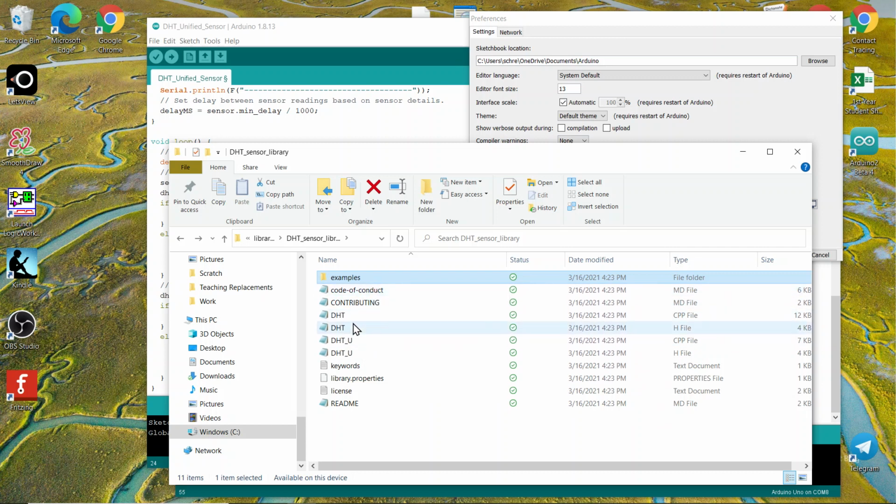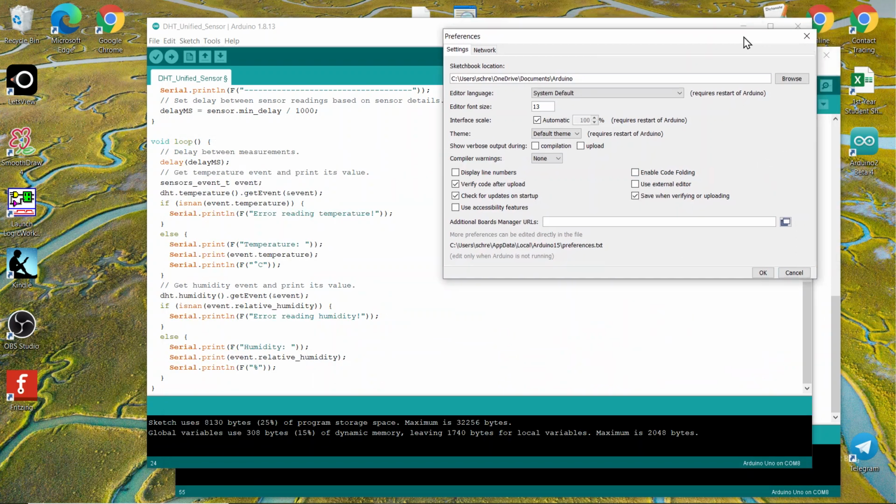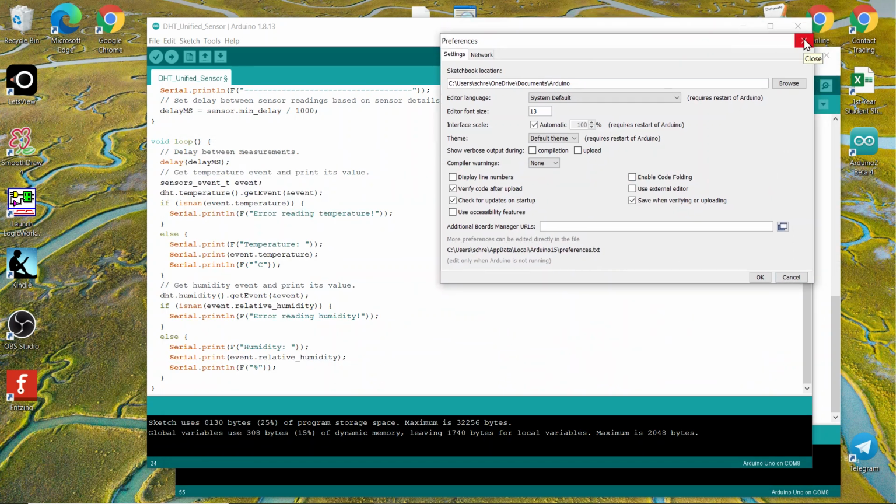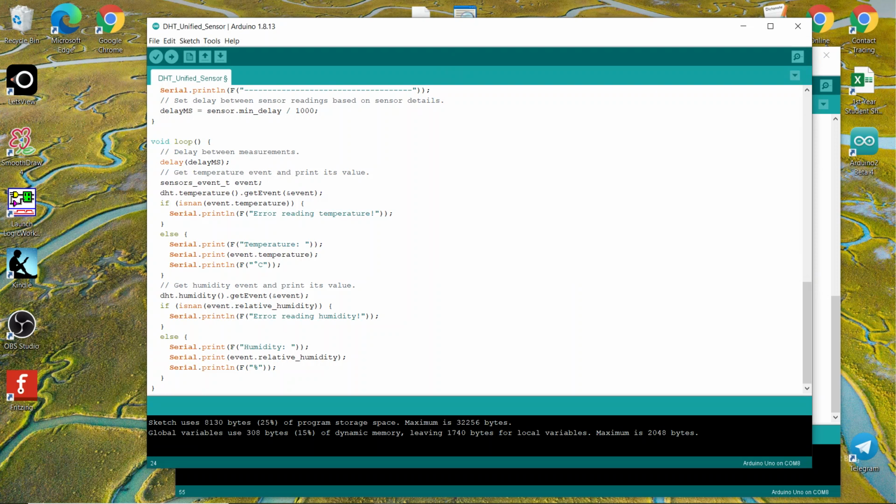But these files down in here, especially the .h files, are of interest. Those are the higher level language that the person who wrote the library wrote the code in. So this dht.h file and this dht_u file, we're going to open those up to take a look at them real quickly. You might be sorry that we did that, and you might be sorry that you asked that question, and you're going to get it sort of answered, not in great detail.